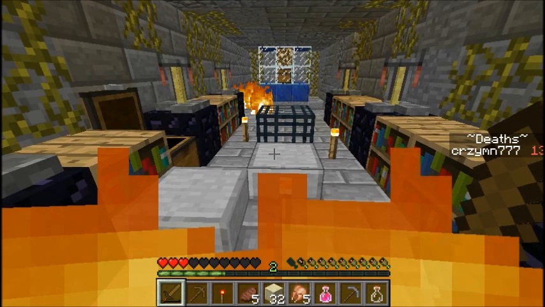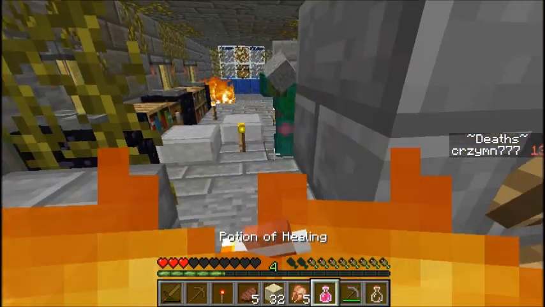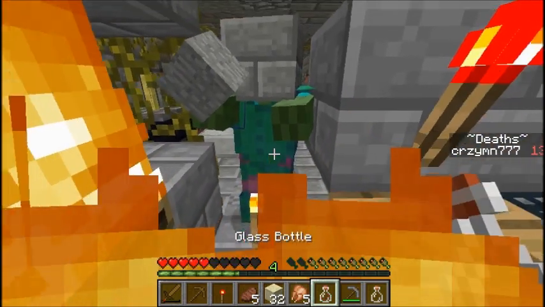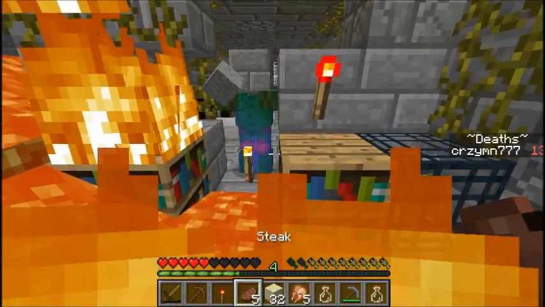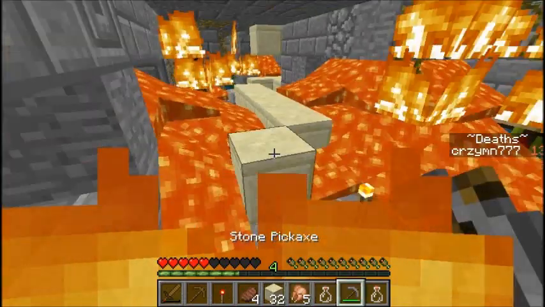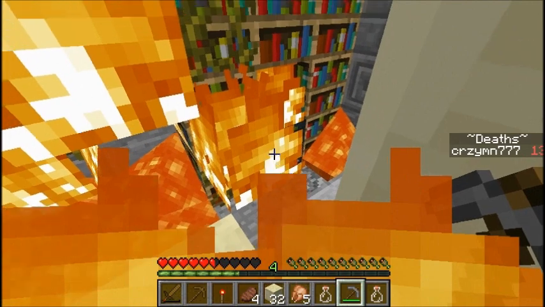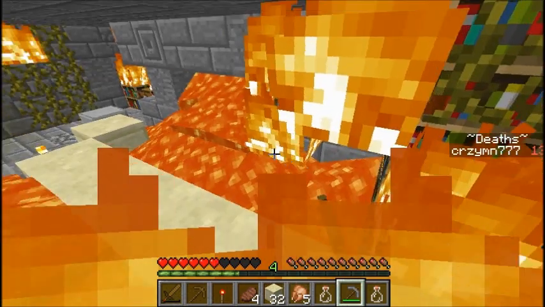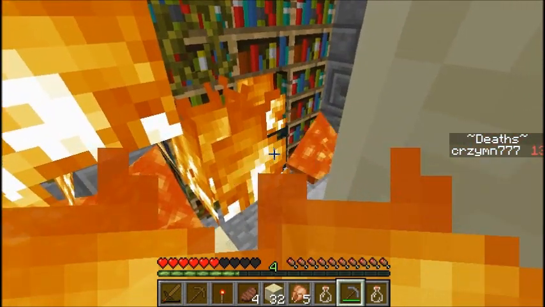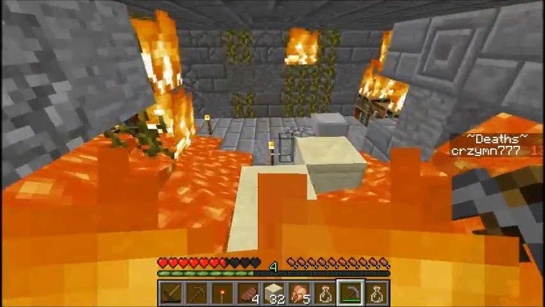Oh my gosh, a stone pick. No! There we go. That was so scary. A stone pick. Yes. Break all the spawners. Break all these demonic things that should never have existed ever, ever, ever.